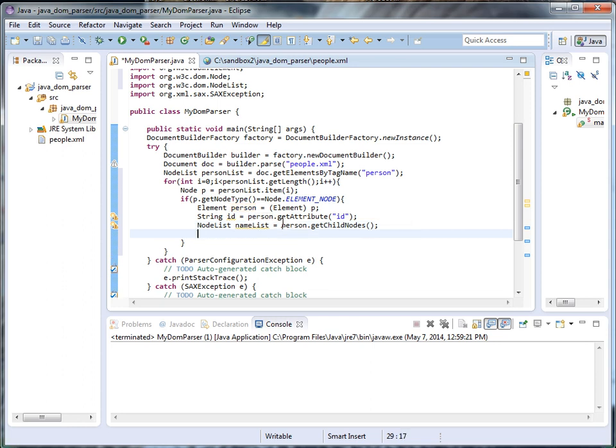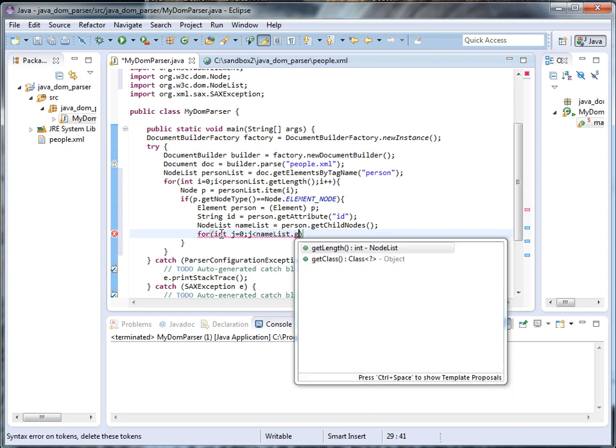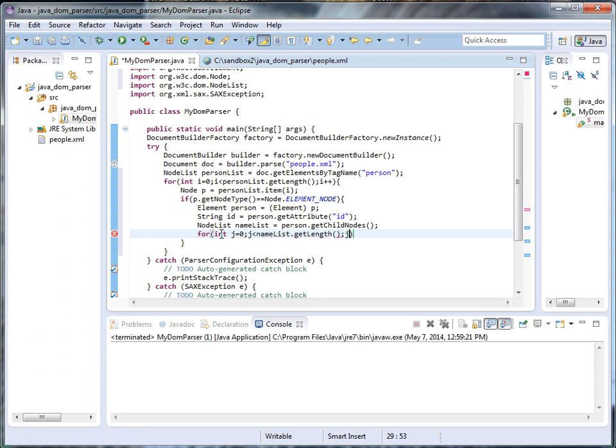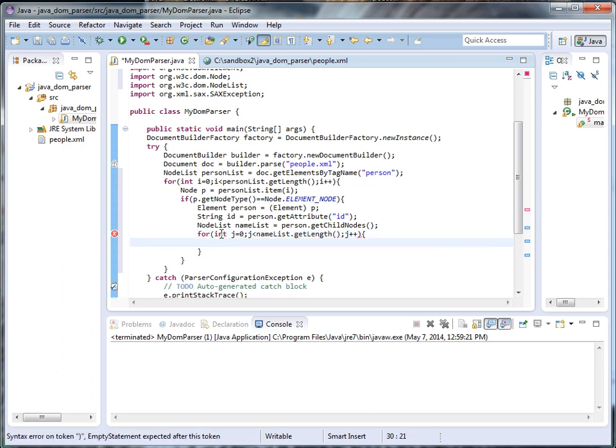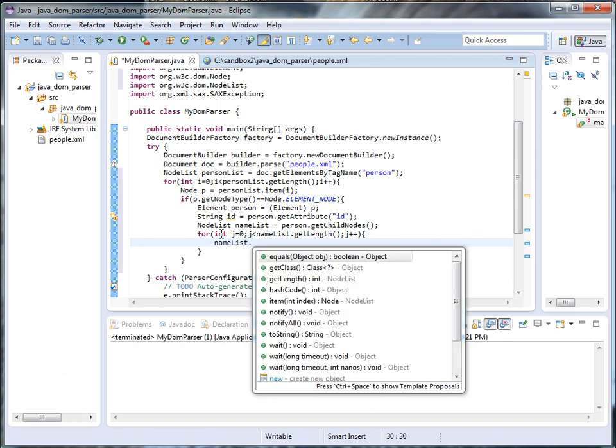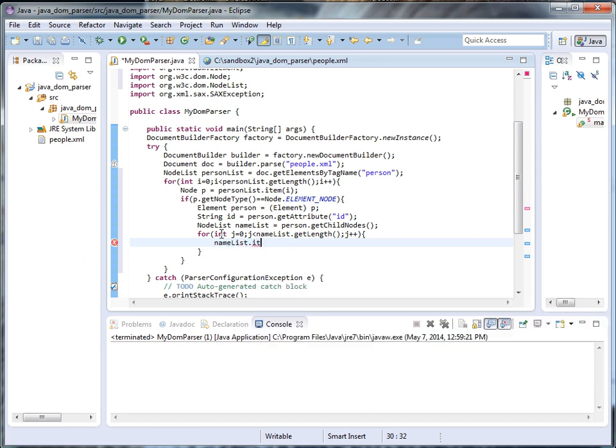And now I'm going to loop through it. I want to use a different counter than i because i is already taken. Let's use j. j is less than nameList.getLength(), j++. Okay, so in here I'm going to take my nameList item, pass in j. Remember that returns a node. Let's just call this n.